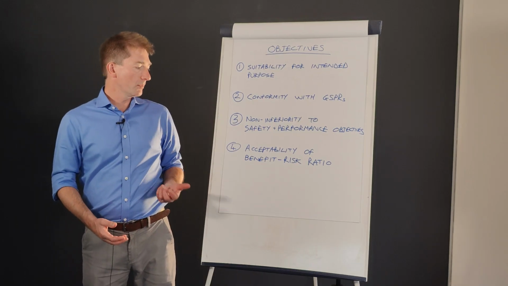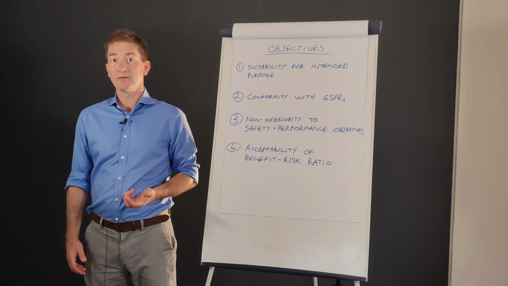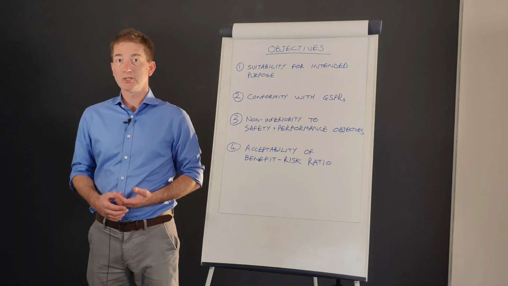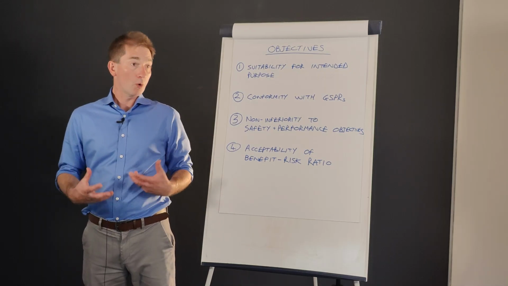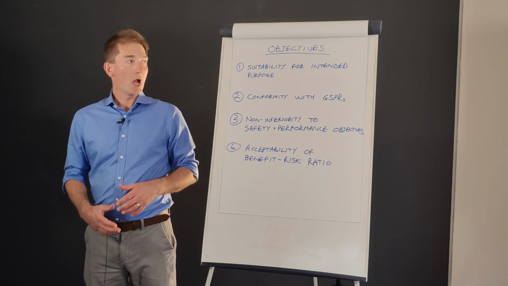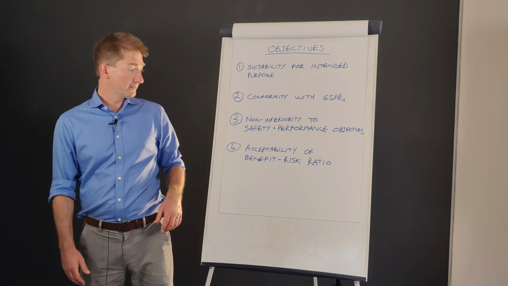And then the final important objective for clinical evaluation is to demonstrate acceptability of the benefit-risk ratio. All medical devices have risk, all medical devices should have benefits, and your job in clinical evaluation is to show quantitatively that your benefits outweigh the risks. And we're going to go into each of these in more detail in videos later in this series.